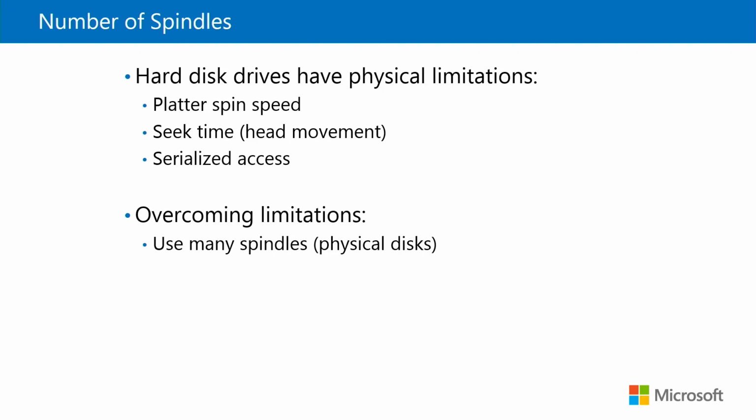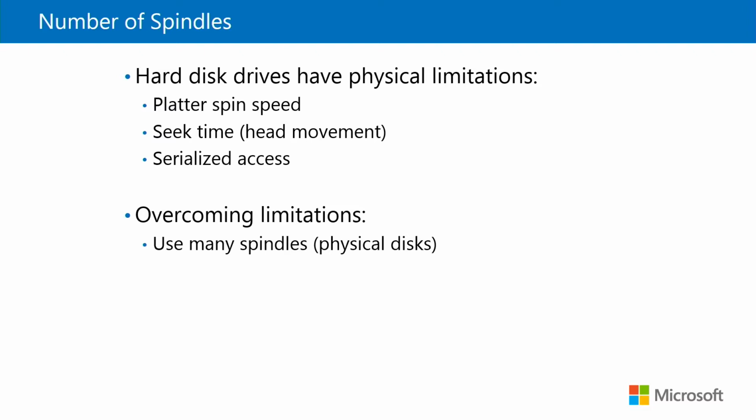The rate at which the drive spins usually means faster access time to the data that's on the different platters. The number of platters could affect the read write operations, because you could have multiple heads reading data from multiple surfaces inside the spinning disk. The seek time, the amount of time it takes the head to get from a central location, usually sector 0, out to where the data actually is, was a way of identifying and comparing hard drives.